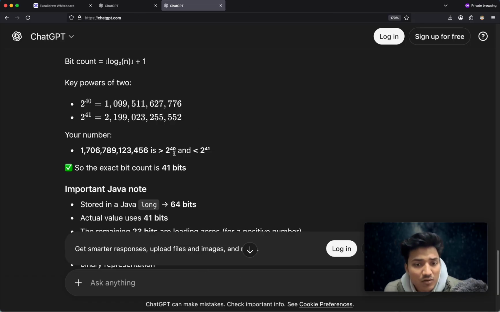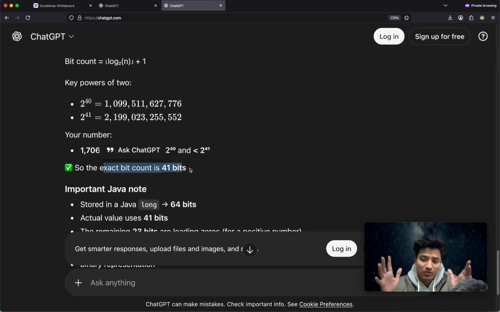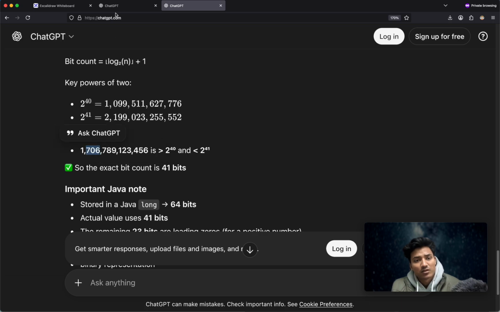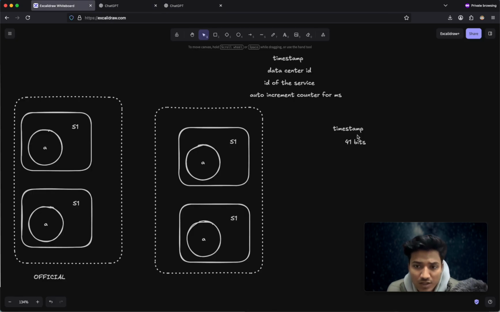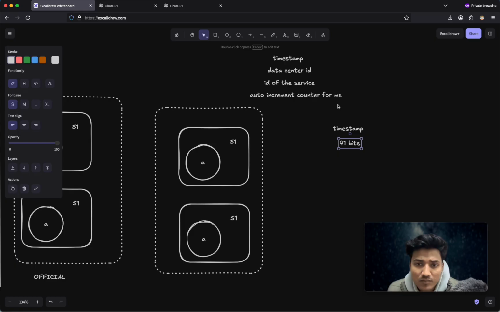So right, the exact count is 41 bits. Now if you think about it, epoch time is dependent on the 41 bits. So we have the 41 bits here completed.